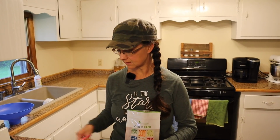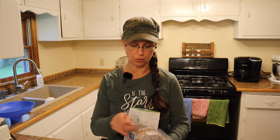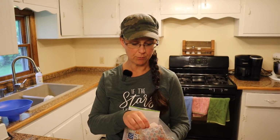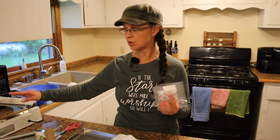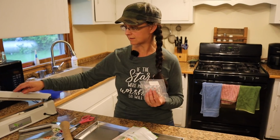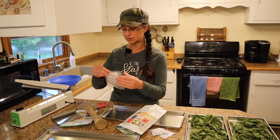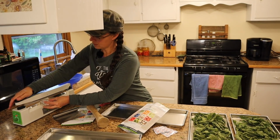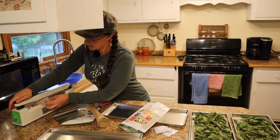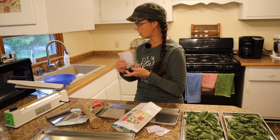I'm just gonna open these oxygen absorbers. I'm gonna take out 2 of these because we're gonna use 2, but I want to reseal them up really quickly so the rest of them aren't exposed to too much air. I'm gonna show you how this bag sealer works. This is actually sent with your freeze dryer when you order one through Harvest Right. You just hold down on here. It melts it, seals it up, and it's all perfect.